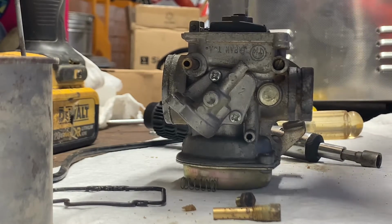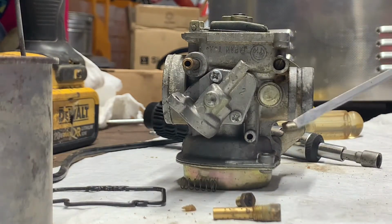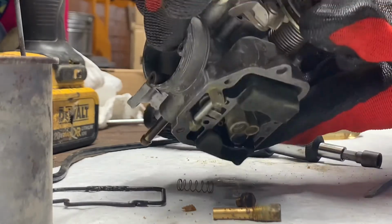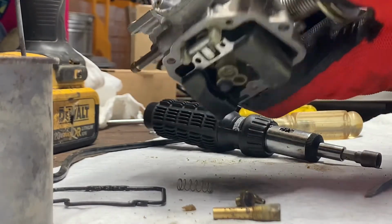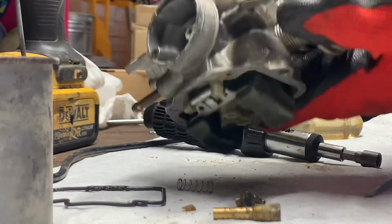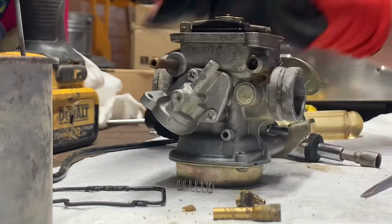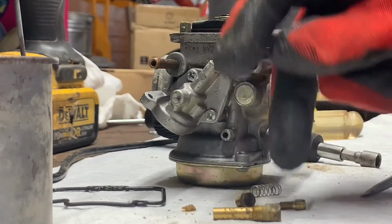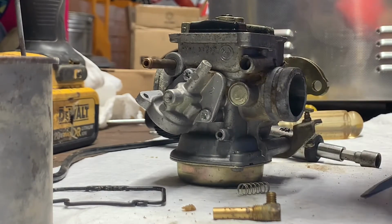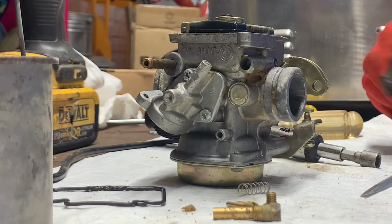But he gave me the suggestion of using these, and ever since I've been way better off. So we're going to flip this over, and that idle jet should drop right out. Yep, idle jet's out. Like I said, it looks actually pretty good. You can see through it already. And it was evident by it starting right up.